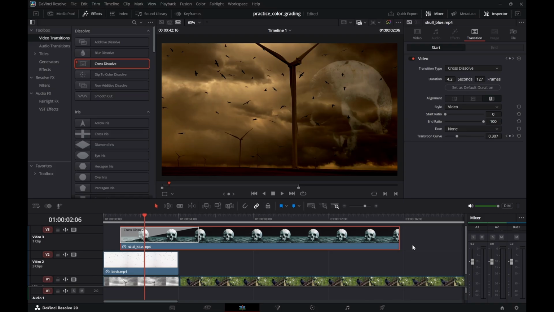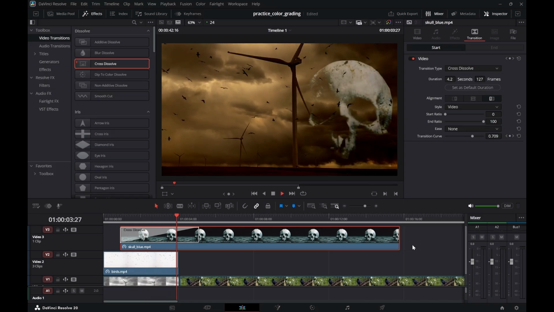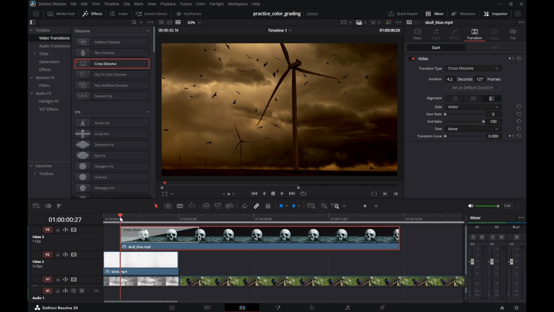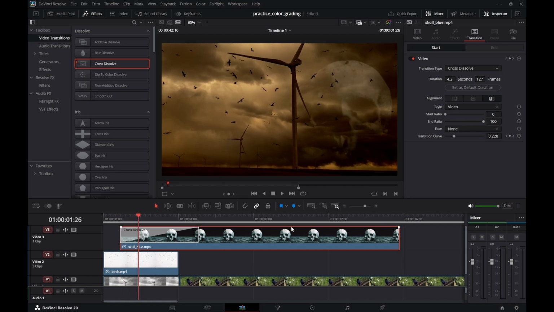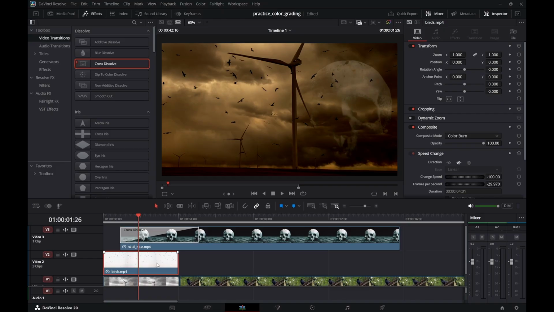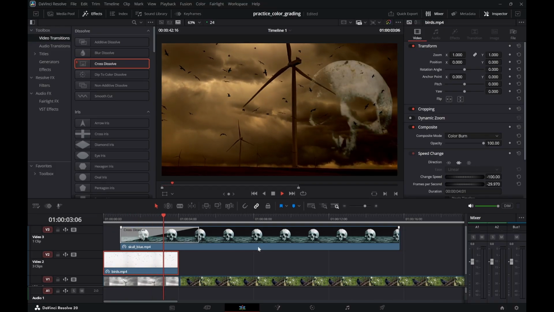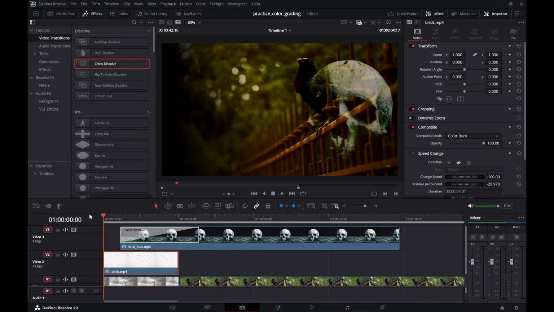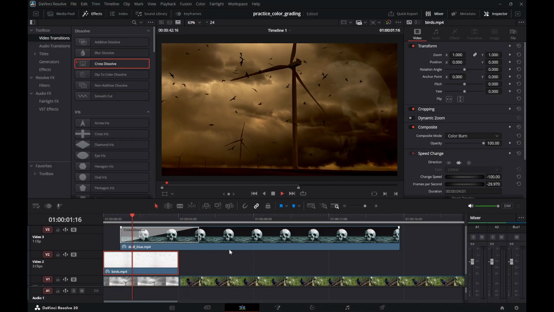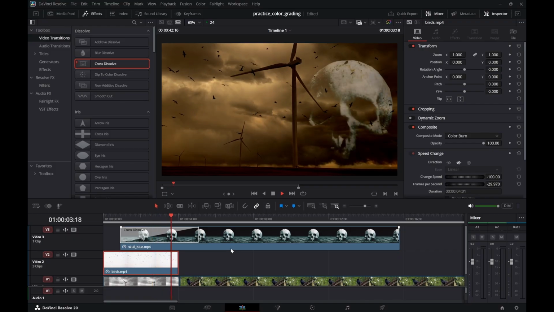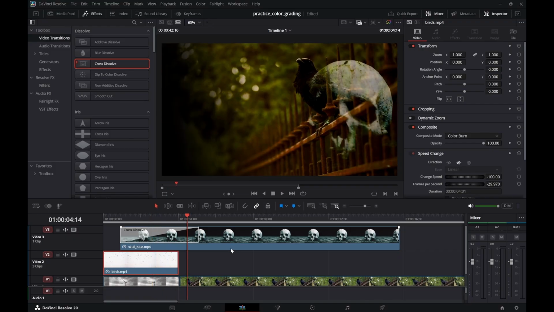Oh man, that looks good. Okay, you know what would be cool is if I can mask this in a way that hides them, like they're going behind the skull. No, I don't know. I'll stop worrying about those details here. So comes in. Do we want to keep the birds flying backwards? It's kind of funky, I must admit. All right, based on that, let's move on.